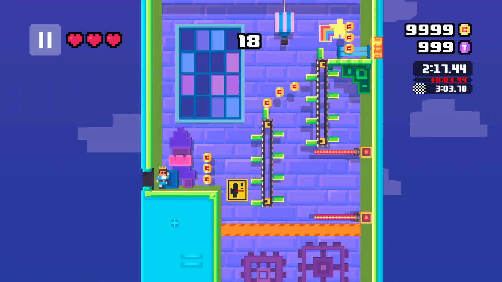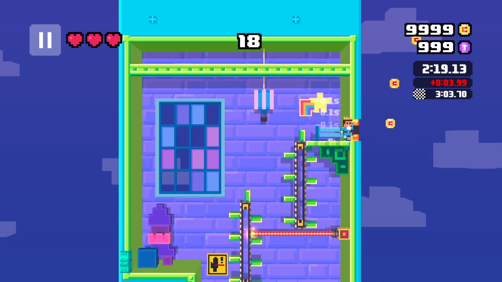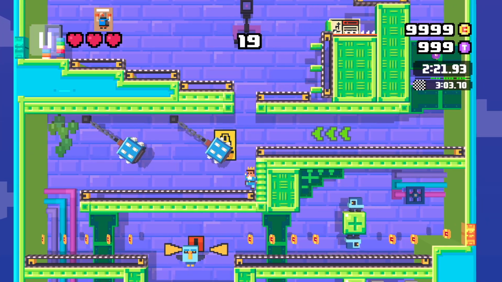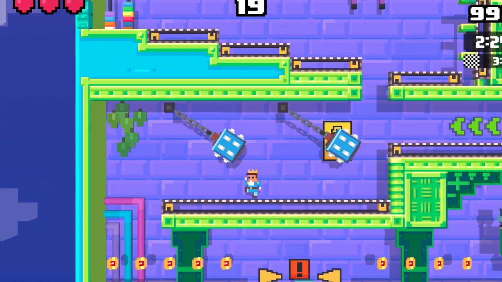Level 18 is a quick one. Hop through and avoid the lasers. Easy. Level 19 is the opposite. At least you can ignore the top right part of the level. The main challenge is getting past the pendulums.